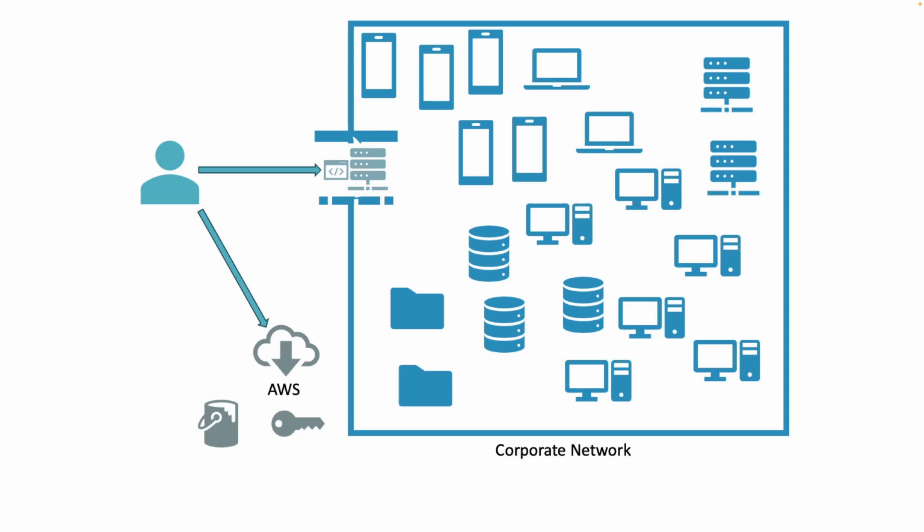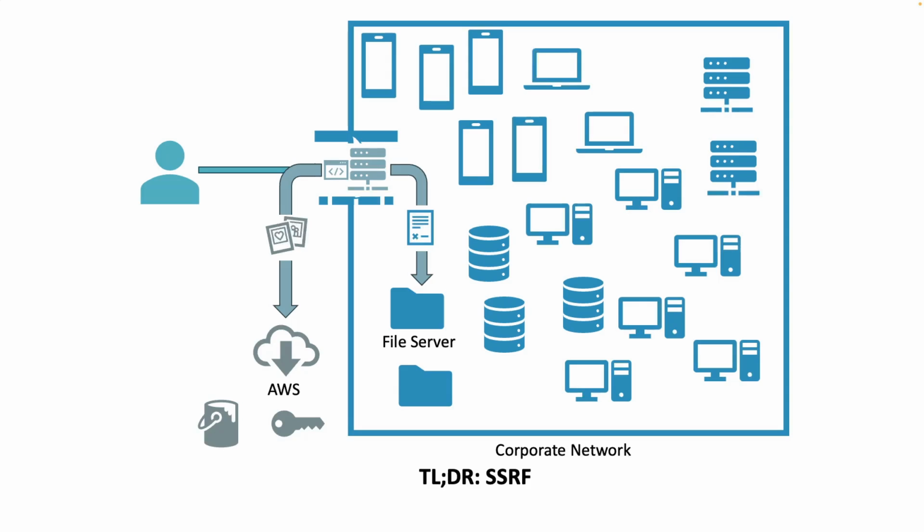They can also interact with things like S3 buckets. But usually the server will fetch the data itself. So you can imagine a server that maybe can grab data from an S3 bucket to load your avatar, for example. But because it's on the same network as the corporate network, it can also not just load our nice photos from our S3 bucket, but it can also fetch documents from our file server. Because fundamentally it's on both networks, it can read from both places. So that's essentially how SSRF works.